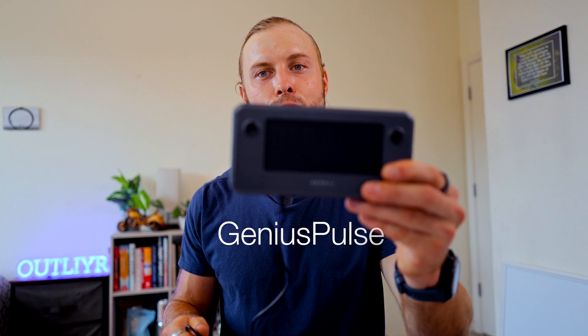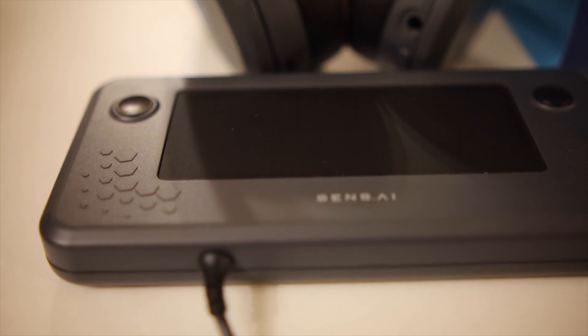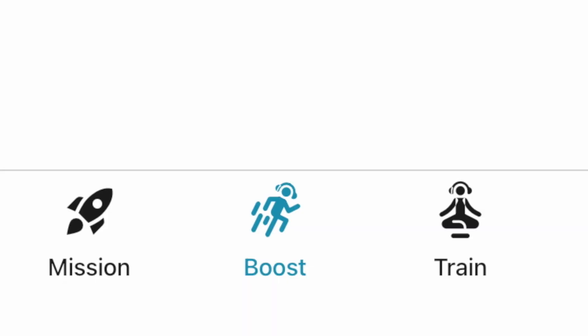On the brain quantification side, there's the Genius Pulse, which plugs in to the bottom of the headset. You play a little game and it logs your brainwave activity and calculates different scores based on what are called ERPs — the same technology used clinically to measure how brain performance changes. Once you load up the app, you can follow missions or do whatever kind of training you want outside of missions. I really like the missions because they gamify your progress and make the whole Sensei experience a lot more addictive than doing one-off sessions, although I would like to see them implement a social leaderboard to really take the gamification up to the next level.